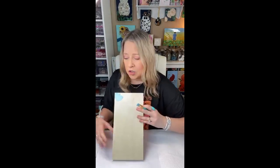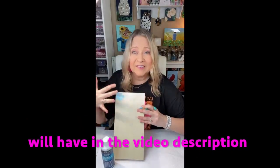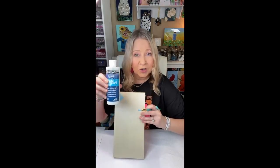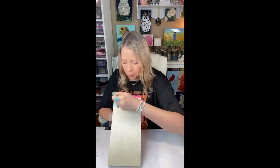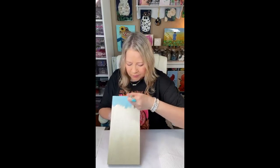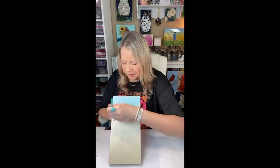So I've already put down 2 coats of our multi-purpose sealer, and I sanded this lightly. When you get these in the mail, a lot of times they're kind of rough, so go ahead and sand it with light sandpaper, then put a couple of coats of this if you're going to do resin. That will keep the bubbles from being released from the wood, and you'll get a better cure. So there's a little tip for you today for those who like to resin.